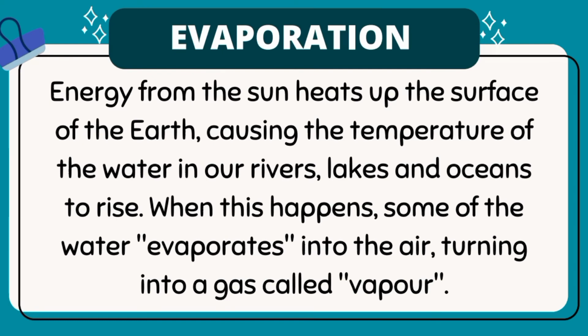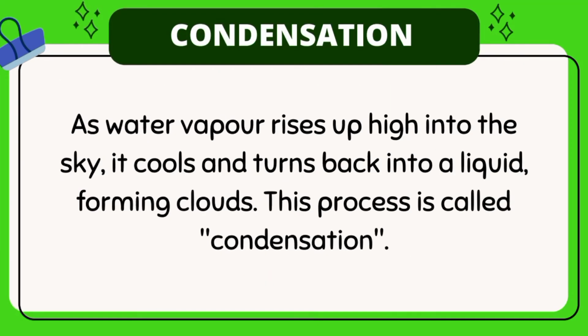Now, evaporation. Energy from the sun heats up the surface of the water, causing the temperature of the water in our rivers, lakes, and oceans to rise. And so when this happens, some of the water evaporates into the air, turning into a gas called vapor. Evaporation is when water turns into gas. So it can be water or liquid. When liquid turns into gas, vapor, it causes what? Evaporation.